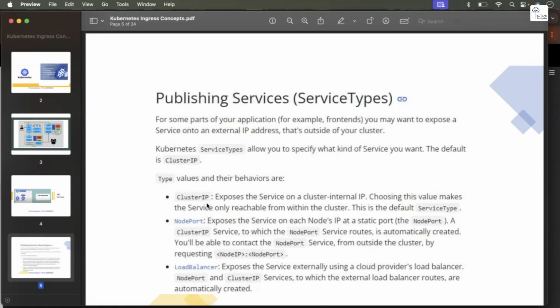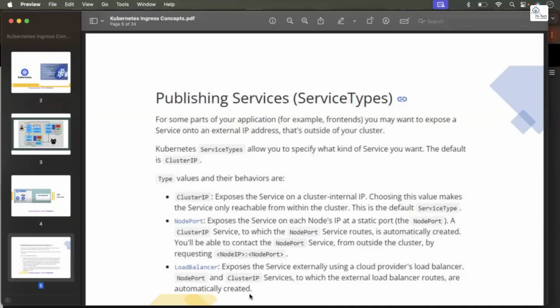You cannot expose it to the internet. NodePort and LoadBalancer, shown in blue color, are both helpful when exposing your application to the outside world through the internet. LoadBalancer plays a crucial role because the LoadBalancer service is available only when the Kubernetes cluster is created in a cloud-based environment, either AWS or Azure. At that time only you can create this load balancer.